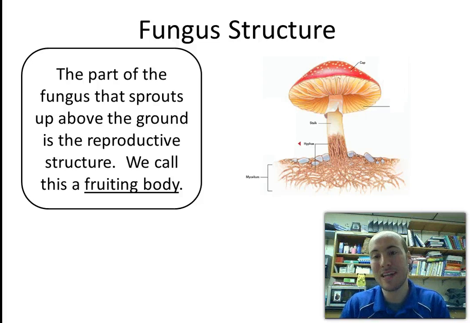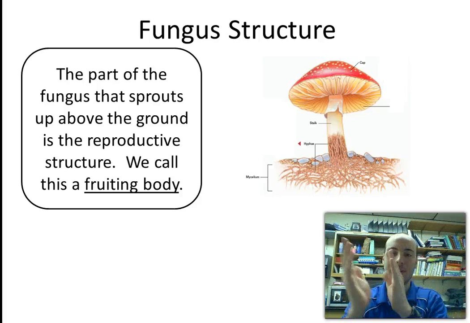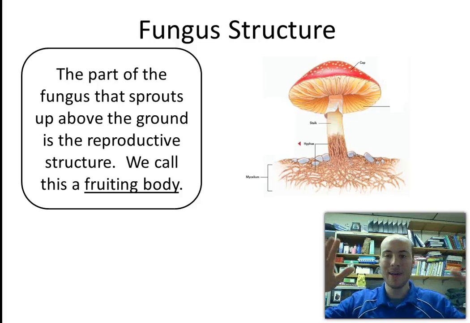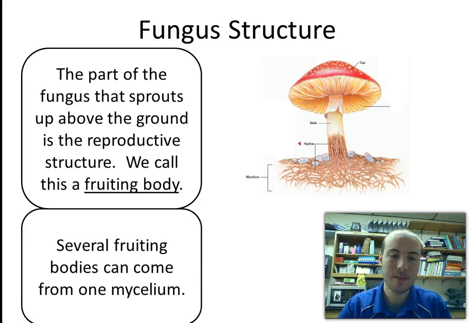This is kind of the disgusting fact, I guess, about fungus: whatever you get at the store, so you think of your mushrooms that you like on your burgers or anything, those are actually the reproductive structures of the fungus, and we call that in general the fruiting body. It's made up of the stalk going up, which has a lot of hyphae packed together to make up the stalk. At the top you have what's called a cap, and that's what spreads the spores, because below that the spores come out from the cap. And then several fruiting bodies come from one mycelium. So although this might seem like one individual, there can actually be hundreds of mushrooms coming from one single mycelium. Those are all part of the same organism.